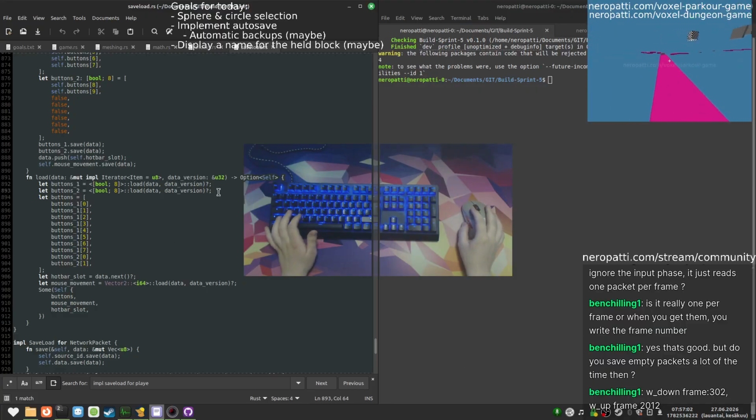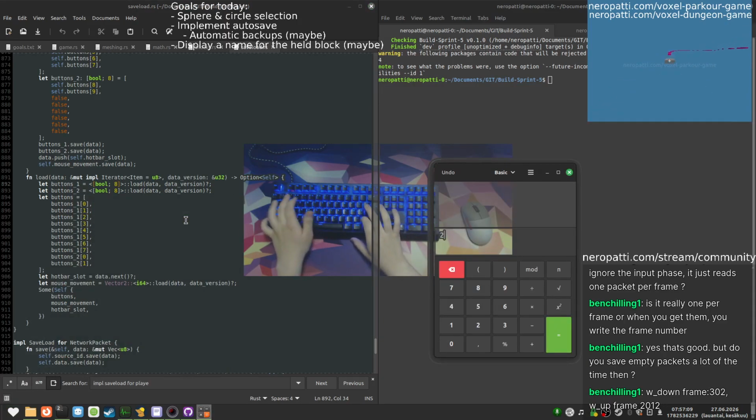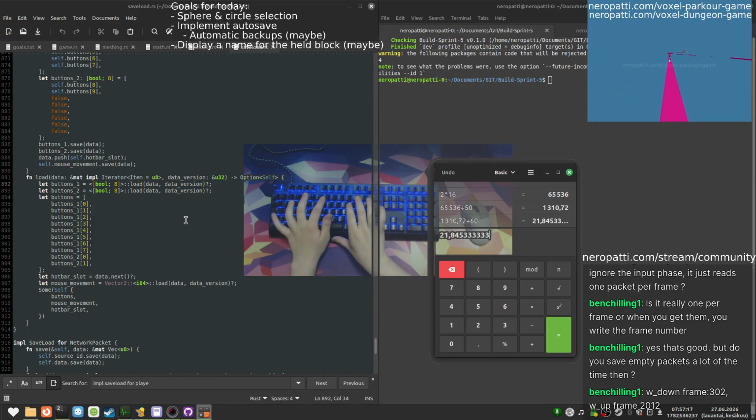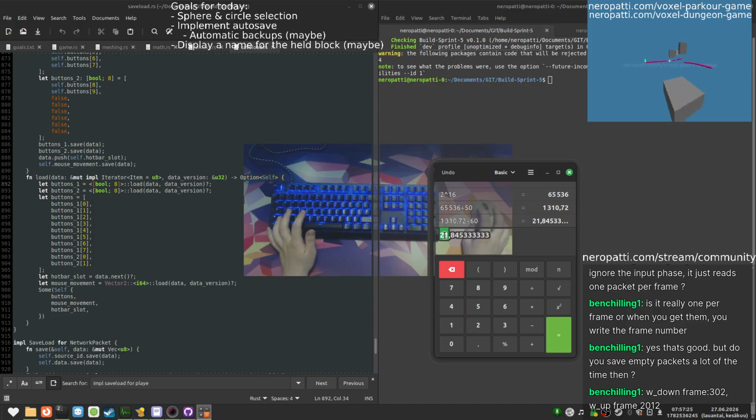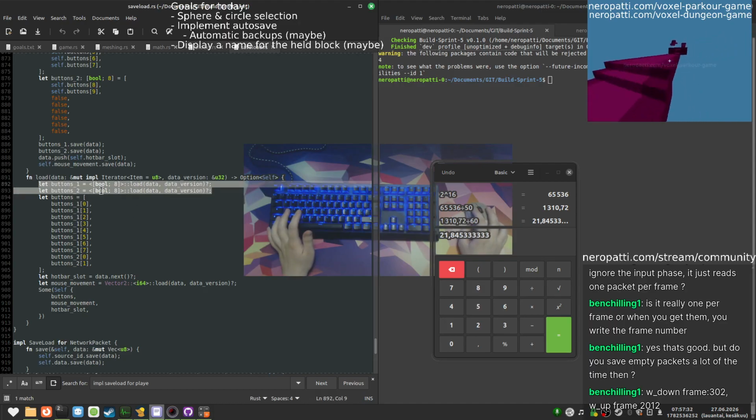I guess if we don't store the tick index as a U8, hold on, let me bring up a calculator. If we have a U16, then this is going to be this many seconds, and then this many minutes. So if we use a U16, we can play for 21 minutes, which is a bit low, right? And U16 is these 2 buttons, right, already.